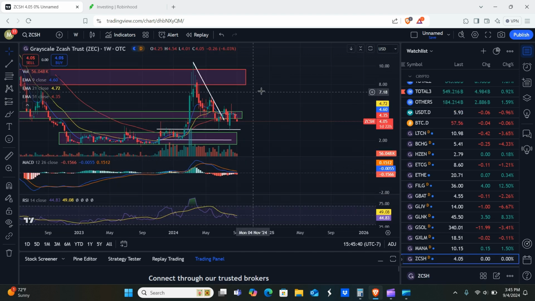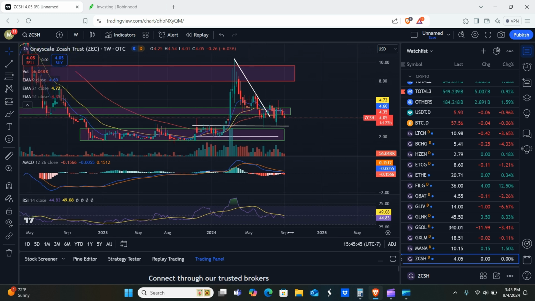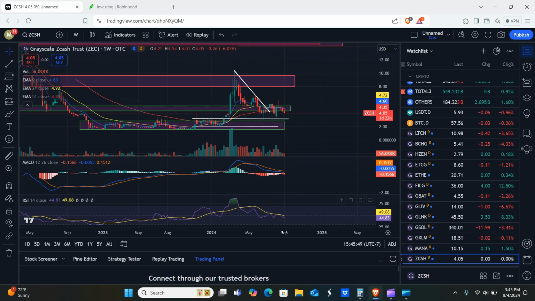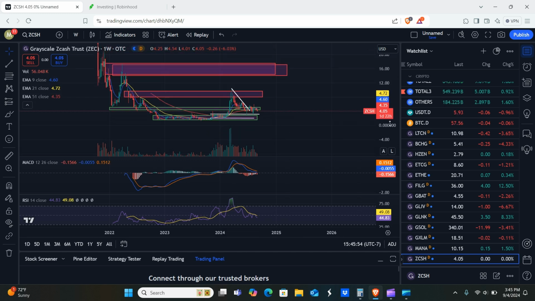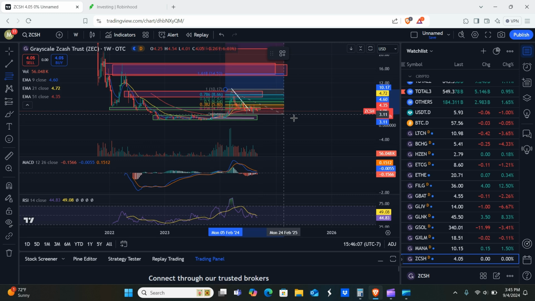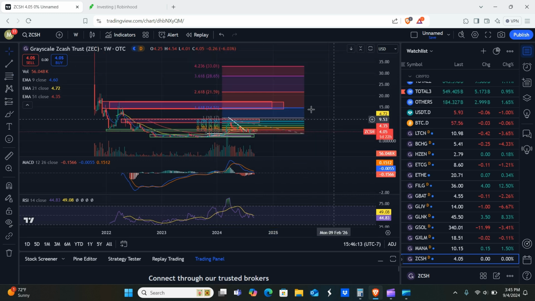But again, the old advice, never invest more than you can afford to lose. I can't tell you guys what to do with your money. I will just say that we're not putting all of our eggs into one basket because there's conflicting stories going on here in the markets. One side of the camp is like, we're going to have a recession. The other side of the camp is like, the crypto bull run's coming at the end of the year. So we want to make sure that we are hedging our bets either way. That's just us, though. Everybody can come to their own conclusions as to what they think is going to happen.